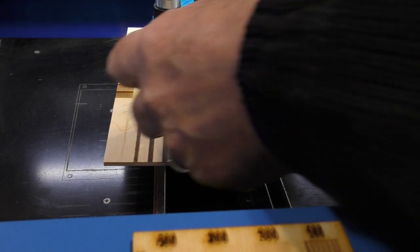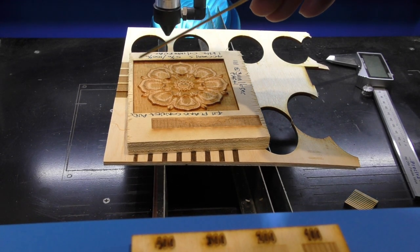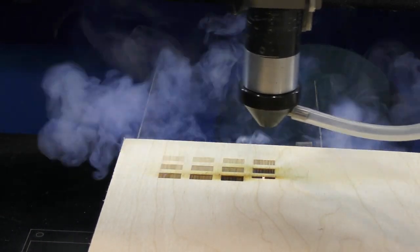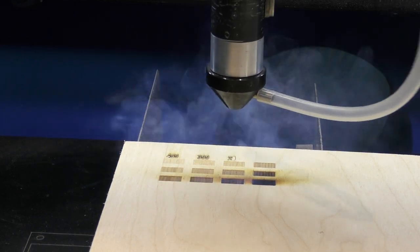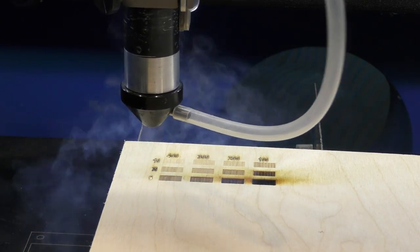Well, if you want to do 3D engraving, and I've done that about, what, 2.5 millimeters deep? So that means five cuts on there, five passes, should produce a nice 3D effect. Okay, I've now changed the lens to a 1.5 inch plano convex, and I'm going to run the same matrix test again. Now look at all the smoke that was being produced there. This is a much sharper lens.